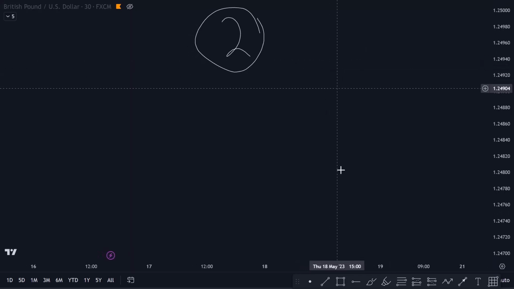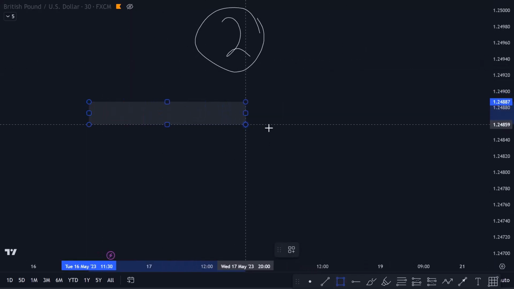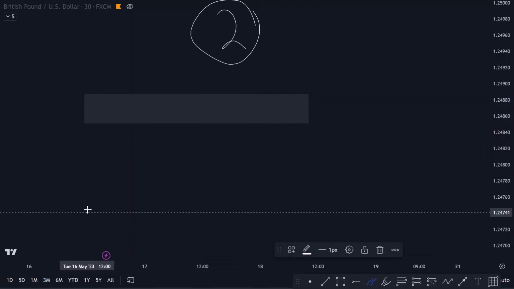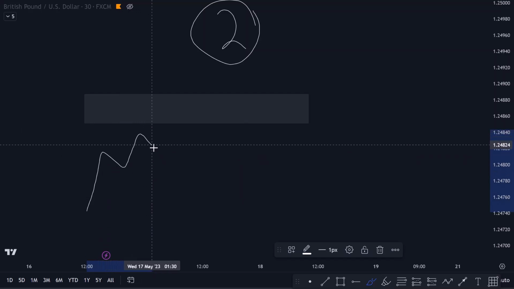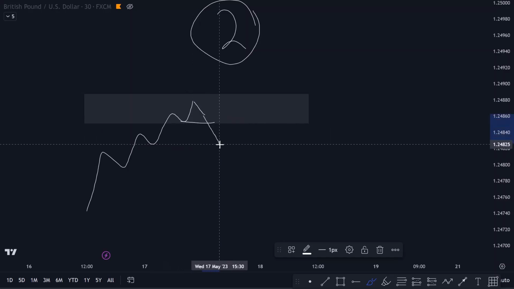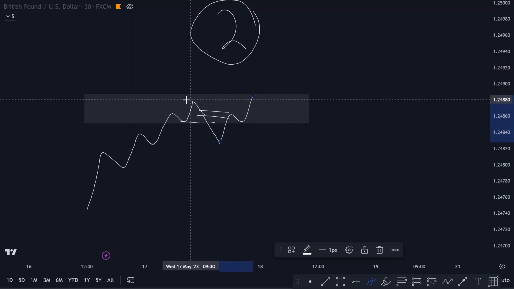Okay, so in the second one, let's assume this is my point of interest, and then price is coming toward my point of interest, okay? Then I see this move. I would always wait for a change of character, okay? So let's say it happened here, and then change of character, and then I have a fair value gap here. I would not enter immediately from this fair value gap. I would wait. So let's say price goes above and then gives me this reaction and then it goes above this.